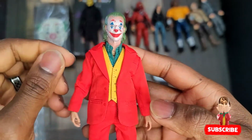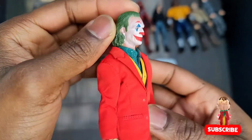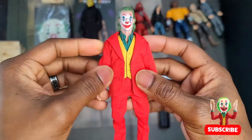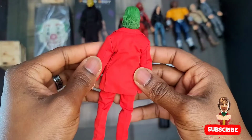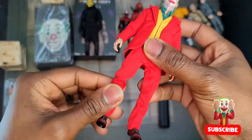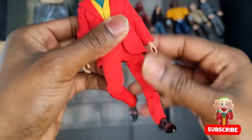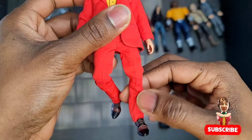So here he is, man. Here he is, the Joker, or should we say the clown from FILIX Toys. I like it, but I had a couple of issues with him. I'll explain. So when I first got mine, I was filling him out, taking pictures, getting shots, all that kind of good stuff, man. And I had some crazy knee squeak. I talked to a guy on Facebook. He didn't have that knee squeak. I mean, my knees were so tight. It was to the point where I thought that I was going to break the joints if I kept going.